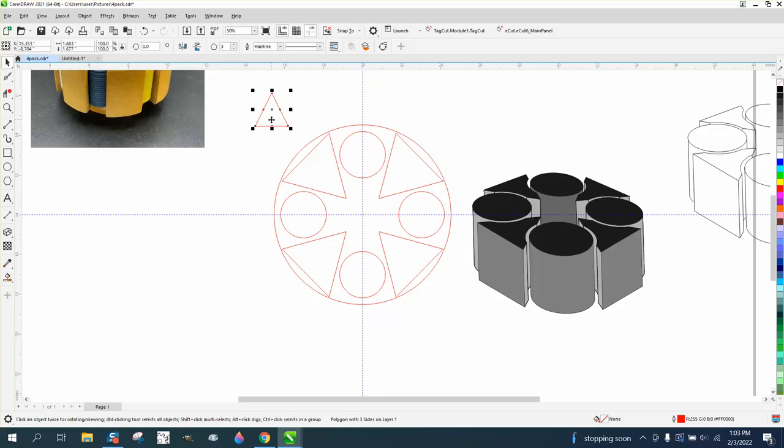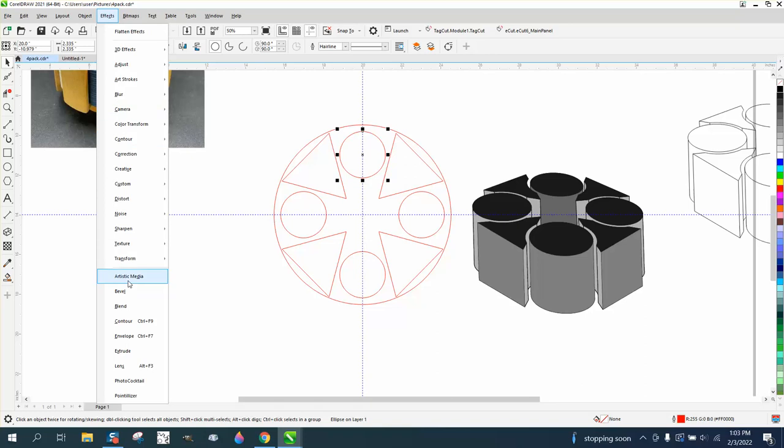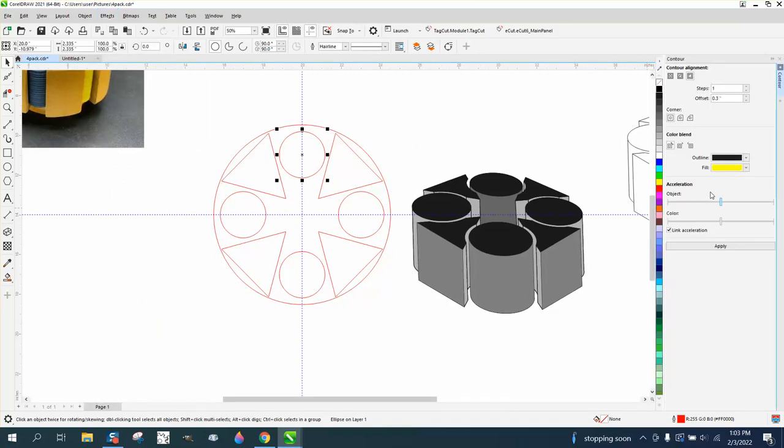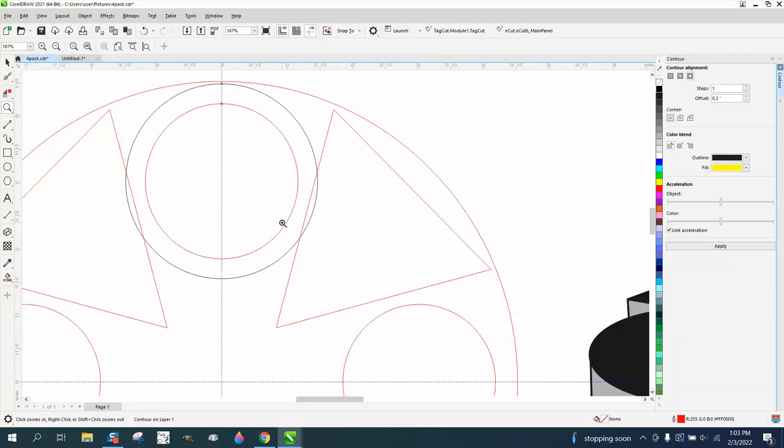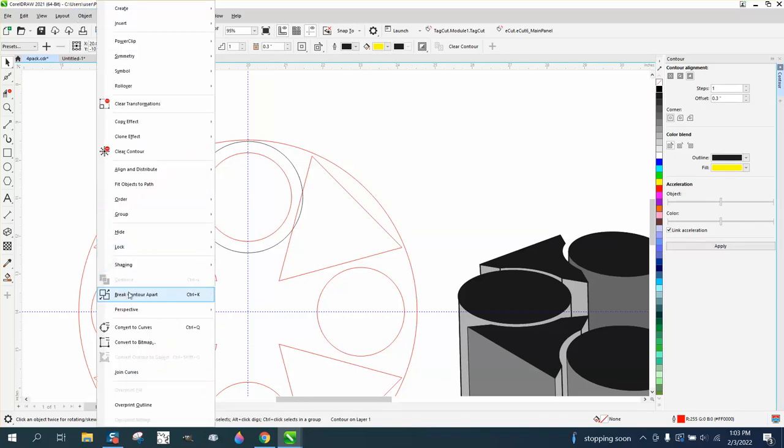Now what we need to do is take, and because I made the chip holder kind of round on the inside, I'm going to take that object and go to effects and contour. I'm going to contour the outside 0.03. I just want a little bit of an indention in there. And I could make either the triangle a little bit bigger or the circle a little bit bigger. And I am. I'm going to make the circle a little bit bigger. This will be kind of neat. So you need to go to object and break the contour apart.